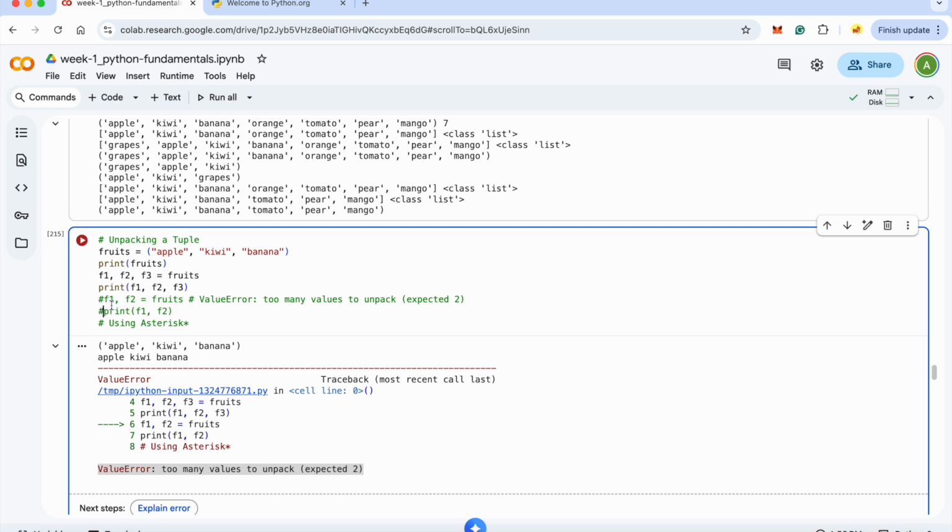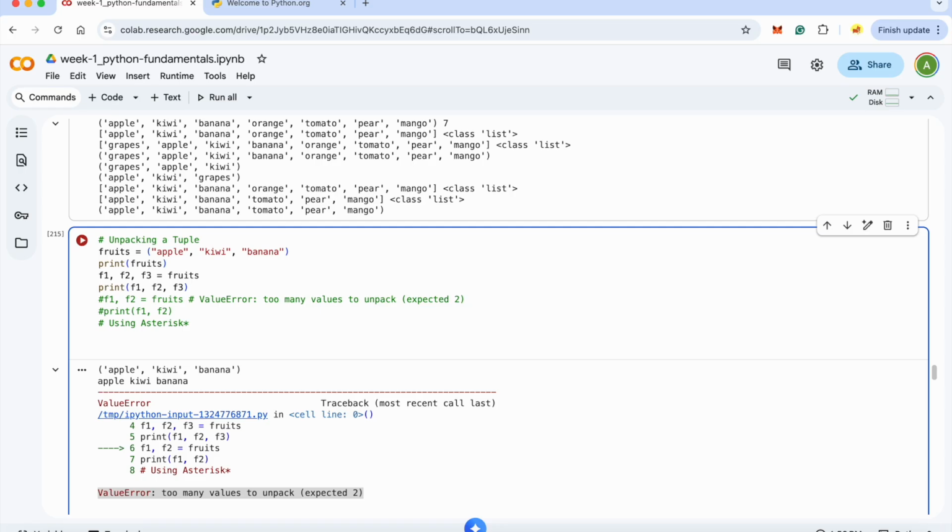Now there is one more thing, which is using asterisks. For example, you don't know how many items or values this tuple contains, but you do know that the first 2 items are fruits, and then there could be anything, it does not matter. So how can you unpack it?